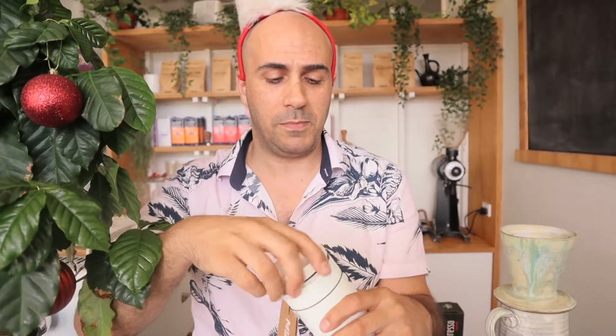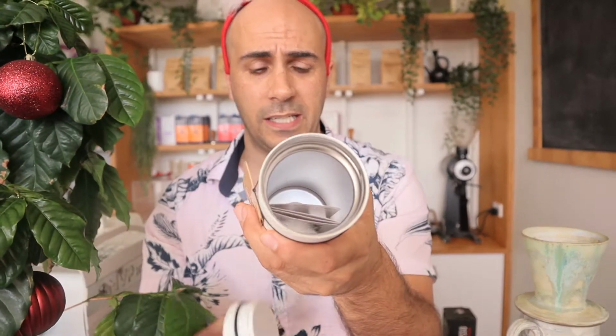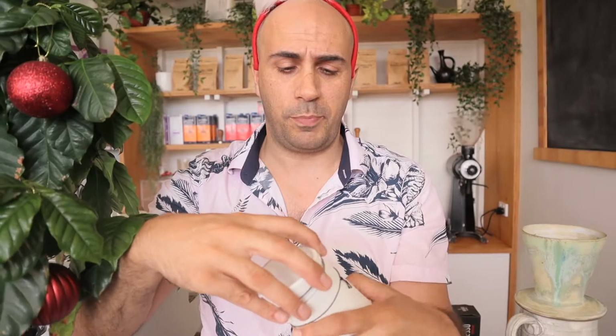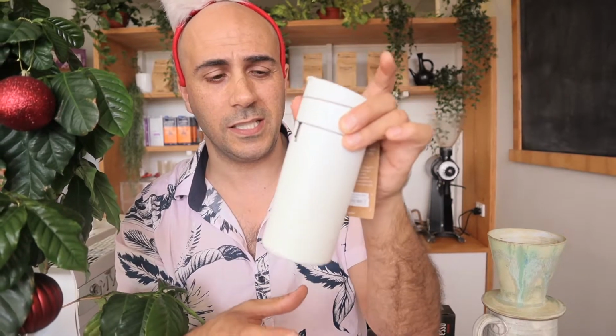And lastly, for my 2021 stocking stuffers, I'm going to say it comes down to the receptacles that you use. So we have here the Mere takeaway cup. It's a brilliant cup, super strong, super sturdy. They made this for camping and hiking and it's super waterproof. I haven't tested it fully. I'm going to do a full review on these and see how much they can withstand before any leaks happen. But the one I've been using has been perfect. It fits into most coffee cup holders in the car as well, which is always an issue with some of these containers. But definitely I recommend the Mere takeaway cup.